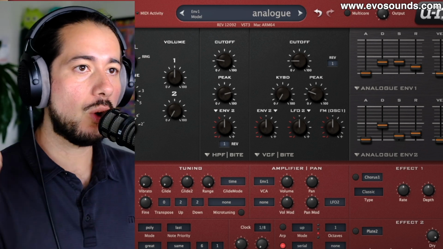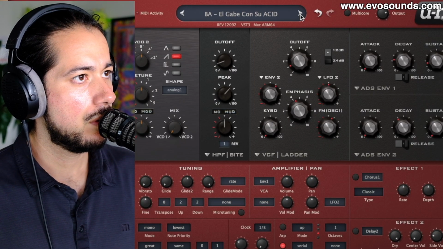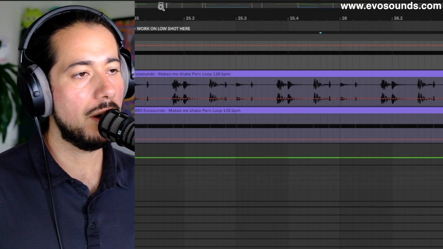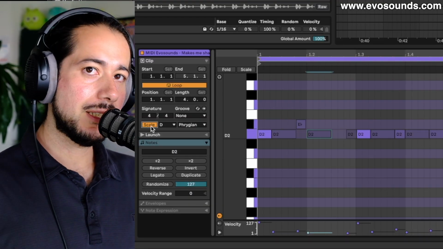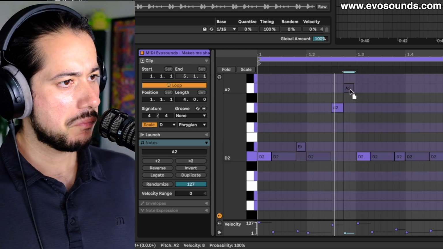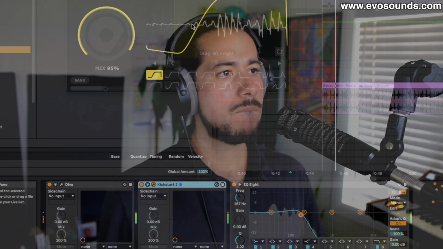One, shorten the MIDI notes, or if you're more of a synth heavy kind of dude, find a preset that has the right dynamics for the pattern you have. From there, we can use a Phrygian scale, which is just gonna allow us to hit that plus one semitone, like. Pop that!